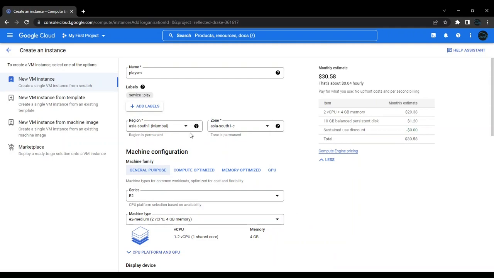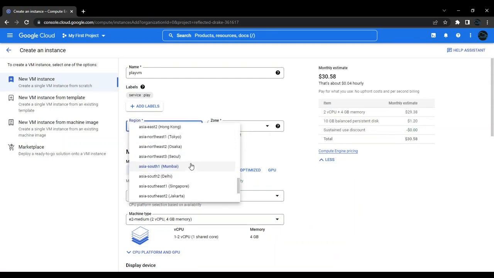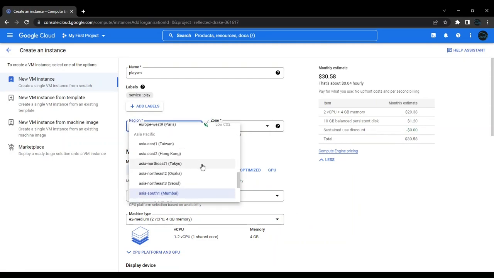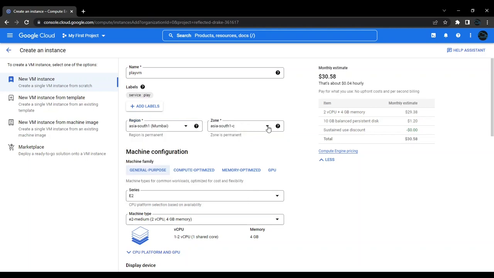Next, select where you want to host a virtual machine. And it's always best to choose a region closer to you or your customer for low latencies. So for this case, since I'm in Kenya, the closest region that GCP provides is Mumbai. You also have the option of getting specific and selecting a preferred zone, which is an isolated location within the region. A zone represents one or more data centers within the isolated location. So this means that it determines what computing resources are available and where your data is stored and used.